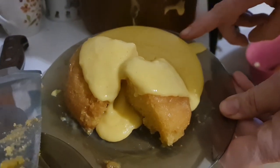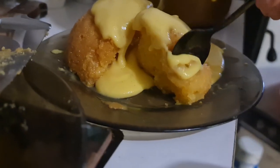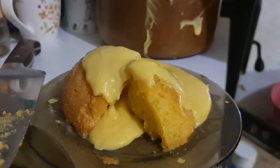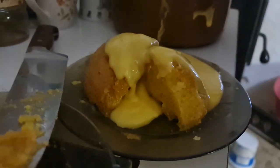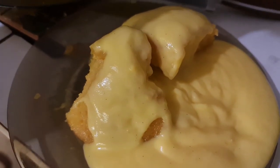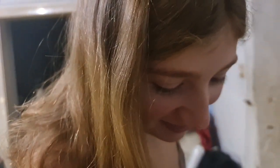People must rate this from one to ten — how delicious does it look? It looks very good. Let's have a little taste. We already know that the custard is amazing. You don't need to show me eating, you can just hear me yumming. Oh my goodness. Lily's turn — get some custard. How does it taste? Wonderful. It is light and fluffy and tasty. How many points are we going to award it out of ten? Twenty!